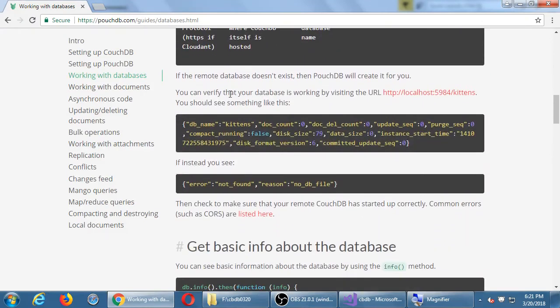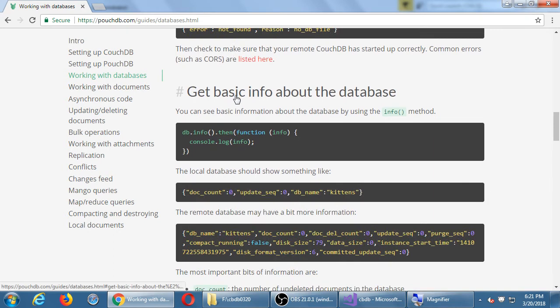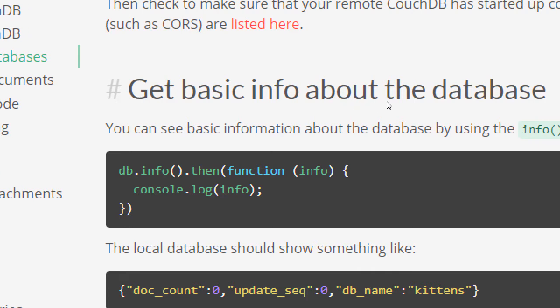You can read up on that. And we're going to see that we have, for example, a method of info. Give me the info of what this database is. We've got the object plus its method, in this case, then a callback function. What's the result of checking the info of the database? And you'll get some output that looks like this, which is in JSON format, JavaScript Object Notation.